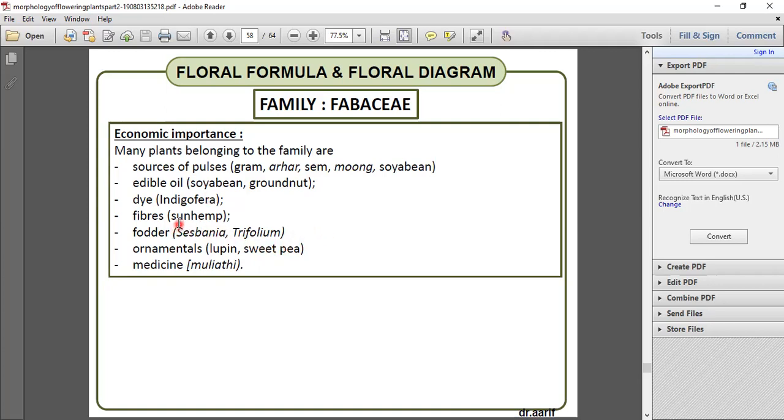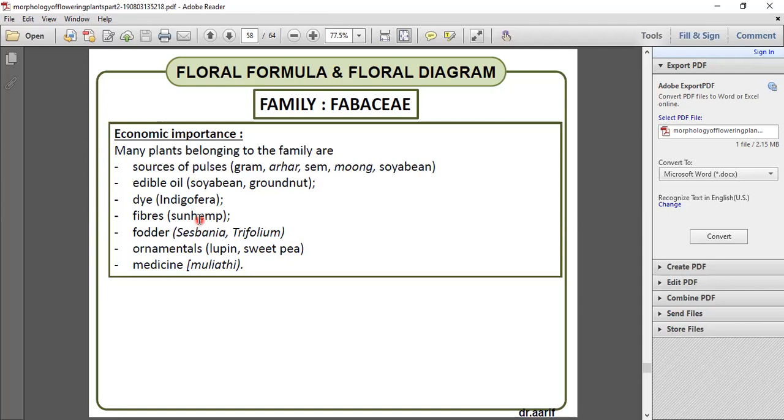Next is fibers. There is sun hemp. This is a plant from which we get fibers similar to jute. Have you ever seen jute bags? Nowadays it has become very difficult to find them. Even you can have decorative items of jute, isn't it? Yes, ma'am. In our childhood, it was very common that if you went to any grocery shop, they put your shopping goods inside a big paper packet and tied it with jute thread. So hemp is a similar plant.